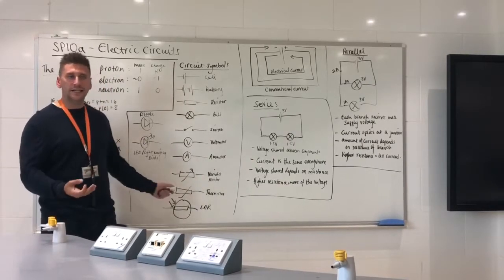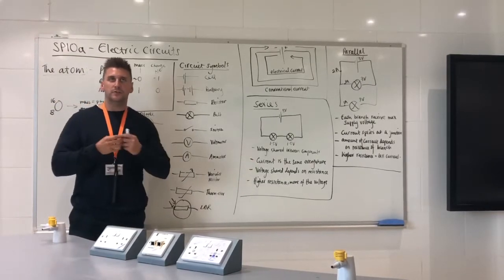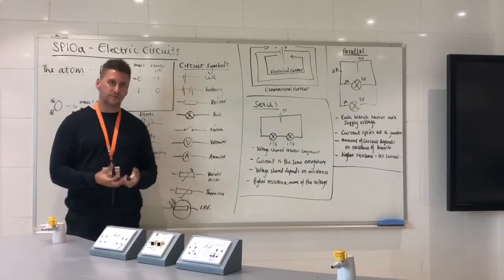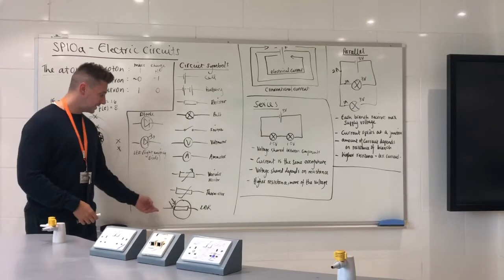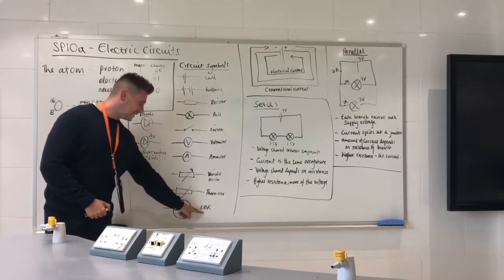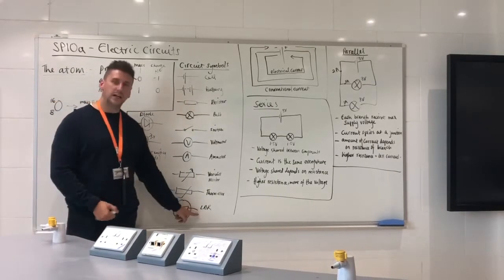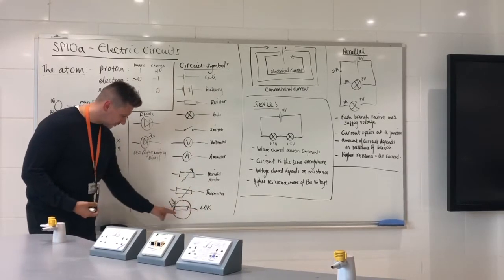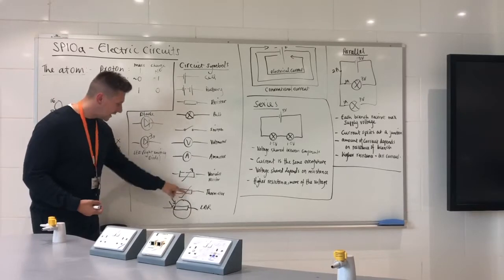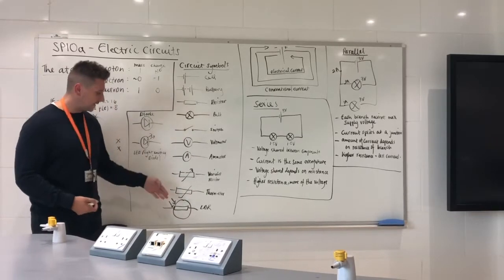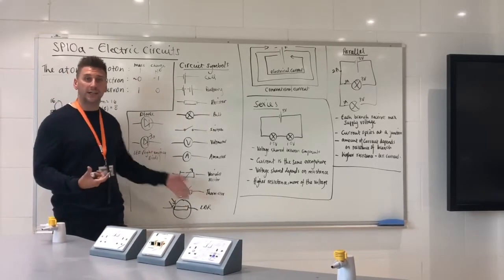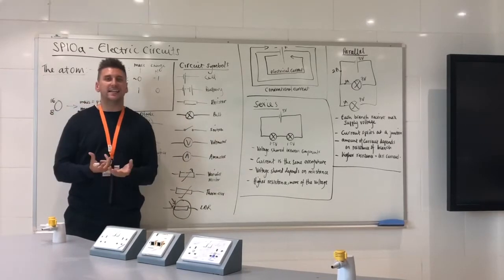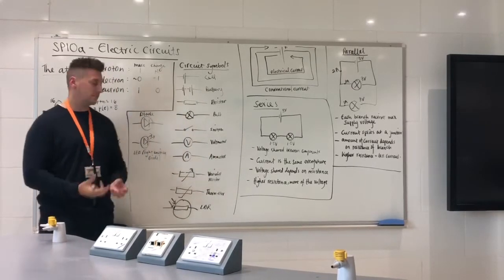A thermistor is a thermal resistor. So the resistance of this component will change depending on the outside temperature. Alright, we'll look in more detail at that soon. An LDR is a resistor, it stands for light dependent resistor. So the resistance of this, which you can see is the same as the fixed resistor, in a circle with arrows going in. These arrows going in represent light coming in. The resistance of this component depends on the light intensity around the outside of the circuit.